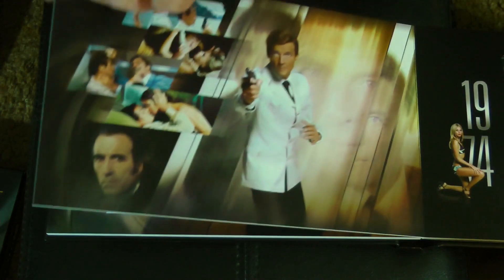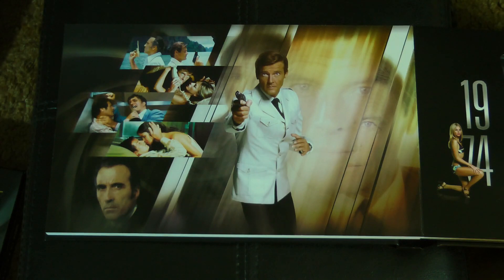Next, The Man with the Golden Gun from 1974. Commentary by director Guy Hamilton and members of the cast and crew, plus commentary by Sir Roger Moore. Declassified MI6 Vault features The Russell Hardy Show, On Location with The Man with the Golden Gun, Girls Fighting: American Thrill Show Stunt Film, and Guy Hamilton: The Director Speaks. We have 007 Mission Control again since this was previously available. Mission Dossier has Inside The Man with the Golden Gun — an original documentary — and Double O Stuntmen, plus Ministry of Propaganda and Image Database.